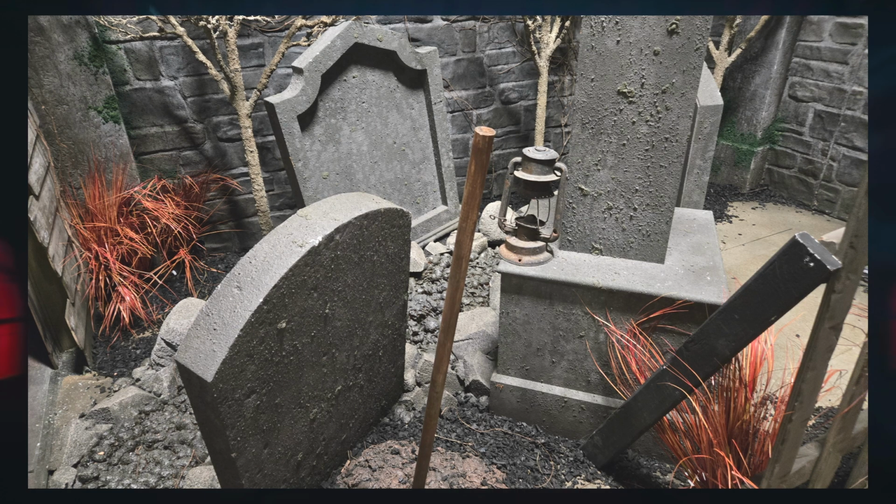One fun detail I learned when going through this house was that every year the Universal team hides a small creature inside of each of the houses. Now, last year's creature was a snail. This year's creature is a lizard, and they've hidden that lizard pretty well in different scenes in the houses. I wasn't able to get a picture of it in this house because this was a no photo area, but just know it's very, very tiny.